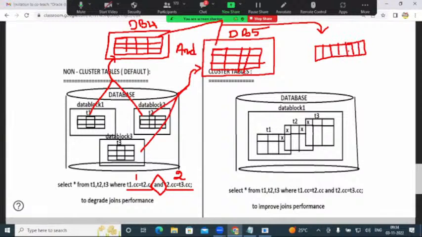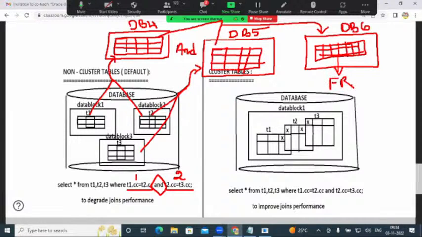This is the final result. After the AND operation, whatever final result comes to you, your database server will save it into another data block memory. And whatever final result comes out here, FR, final result, is kept in another data block memory.